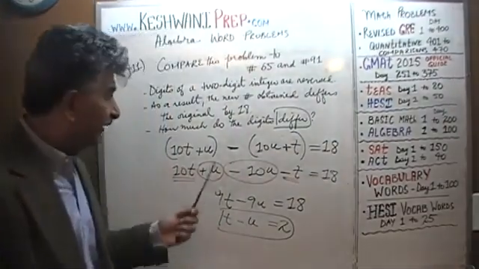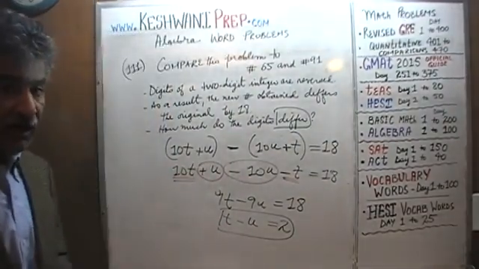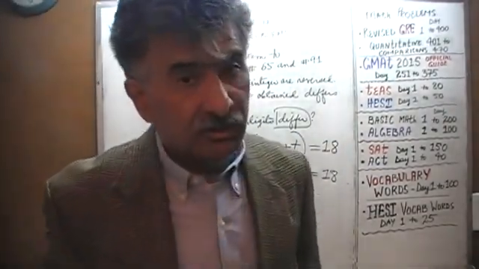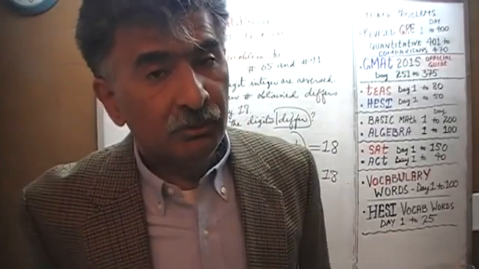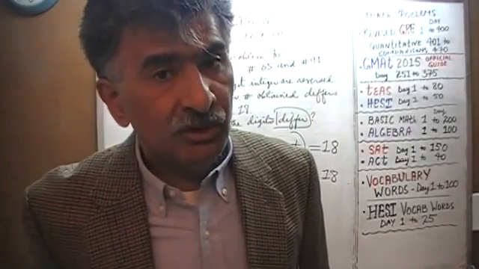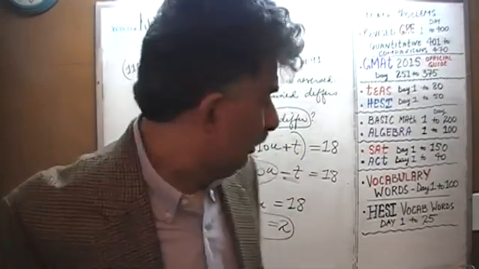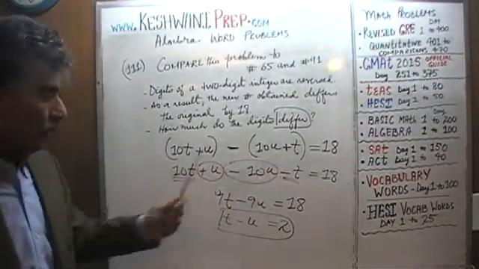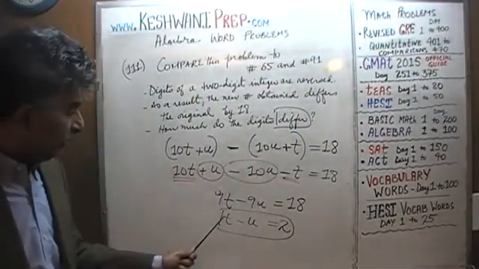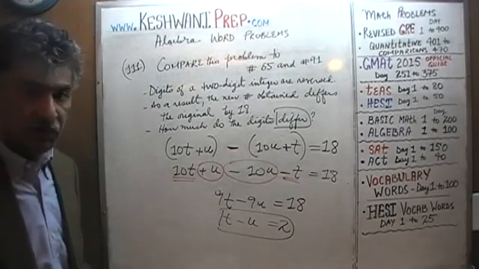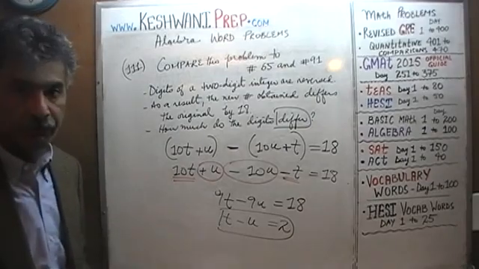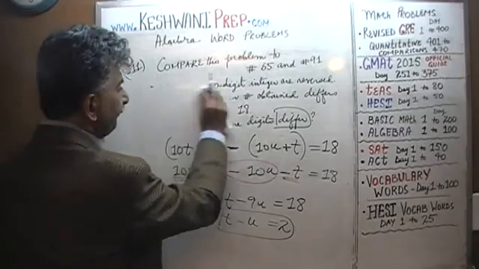Because the question is not asking us what is that two-digit integer. If the question were asking us that, the answer is there is no way to figure it out because we only have one equation and two unknowns. They are not looking for the individual values of the tens digit and the units digit. They are simply looking for the difference between the two. Let's look at the possible scenarios here.